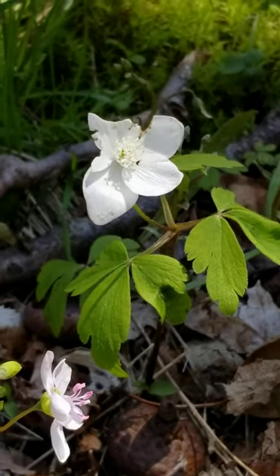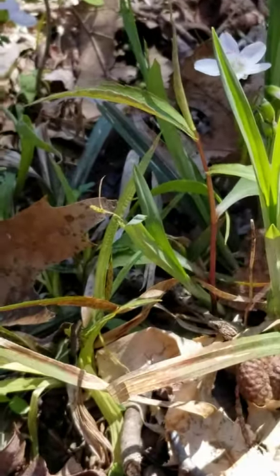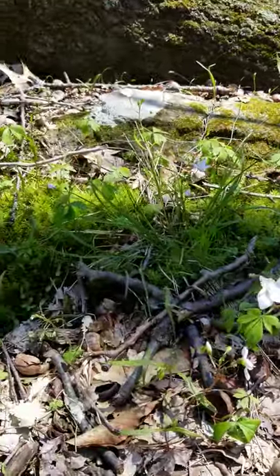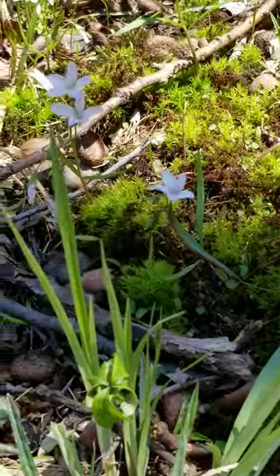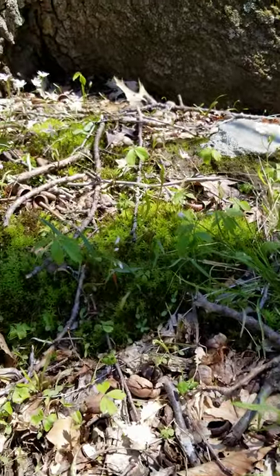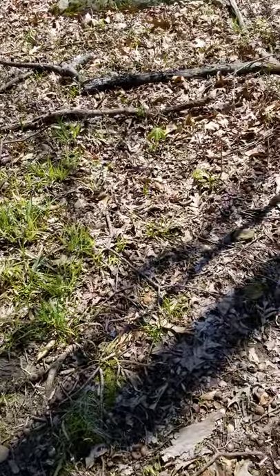Just this nice white flower that kind of flutters in the breeze — another native wildflower. Also growing in this little area, in addition to the spring beauty, are some sedges. Sedges are grass-like plants and really excellent options for the landscape. There's native and non-native sedges, and there's a sedge for almost every landscape situation. In here also is some moss growing, which I just really like. I love this whole little garden that Mother Nature planted with sedges and spring beauties and rue anemones and moss. It's a great example of what you could do if you have a woodland garden — sometimes you can just take a walk in the woods and Mother Nature will show you what grows well together. She's a great designer.